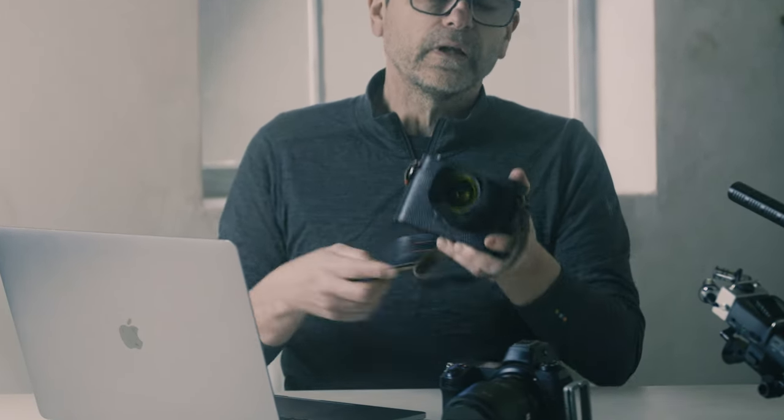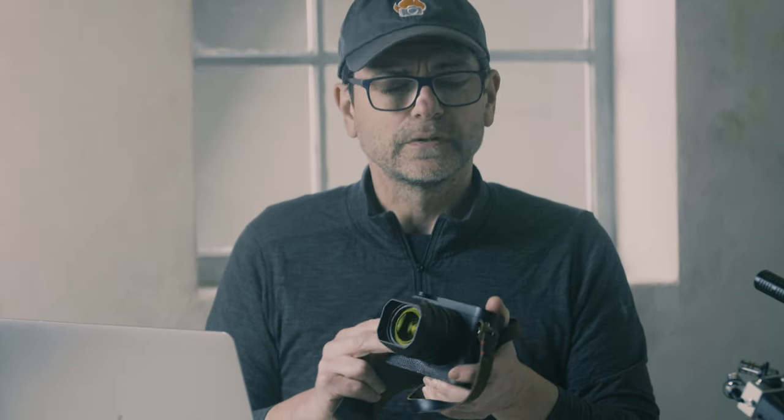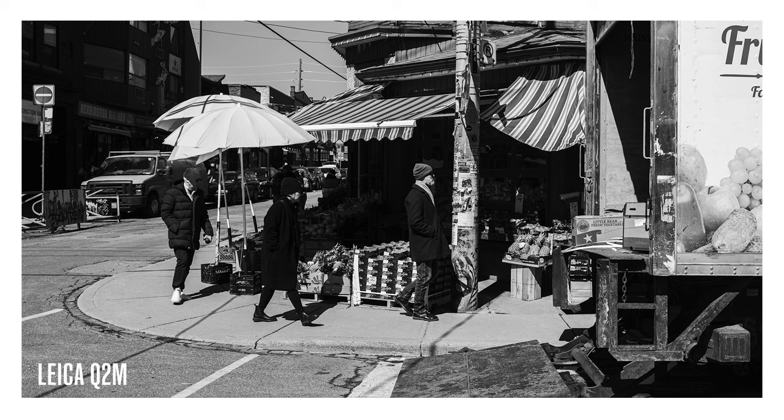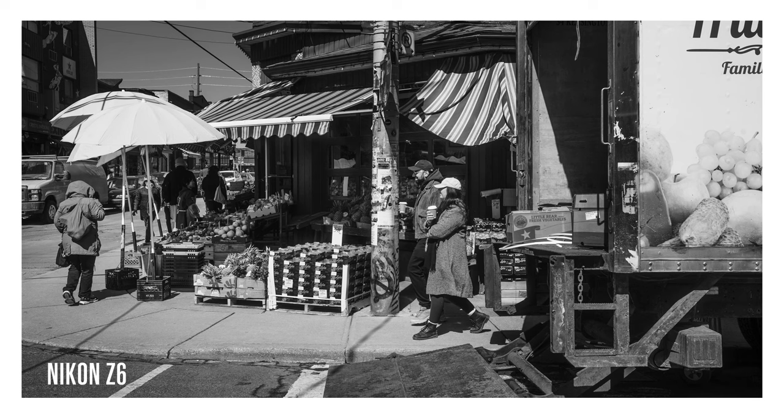It's also worth mentioning the Leica has a German-made Summilux lens — one of the best and most expensive lenses in the world. I have a cheap Chinese lens on the Z6 that cost about $370. There were a few shots with very dark shadow areas where the Q2M did do a better job, but similar results can still be achieved on the Z6. In this very bright midday scene, exposing for the highlights left shadow areas looking solid with no detail. On the Leica, bringing up the shadows revealed the detail. With the Nikon, I got similar results but had to make an additional overexposed version in Camera Raw and do a little blending in Photoshop.